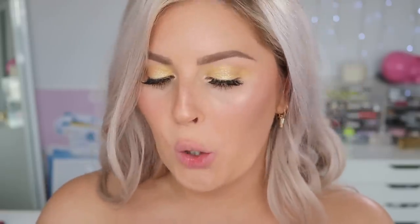Next up we have Mandarin. To me this looks like a pinky kind of coral - a really bright coral. It's definitely more pink on my skin tone with that coral undertone. I'm actually a massive fan of this one - it's absolutely incredible. That color is just so spring. I can just imagine this in spring with bronze skin and highlighter and mascara - you don't have to do much with this because it just really brightens up your entire complexion. This is so pretty - that's just one layer. This is called Mandarin and it's definitely another favorite of mine.